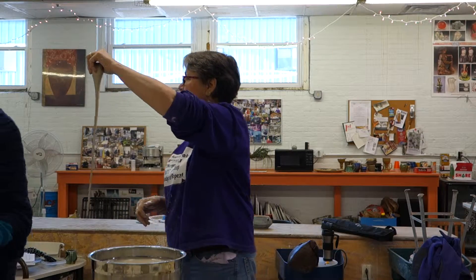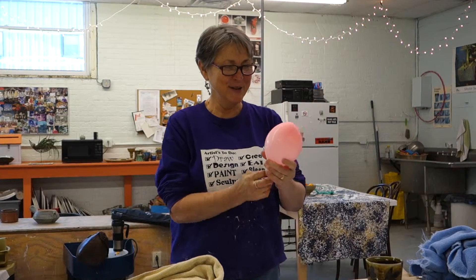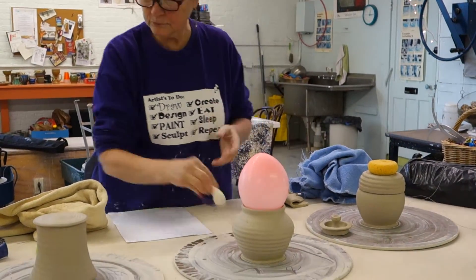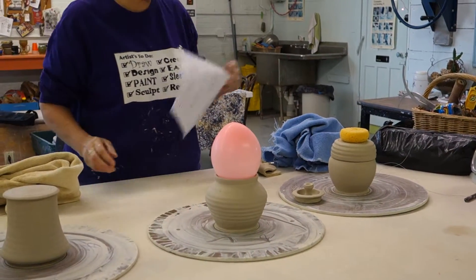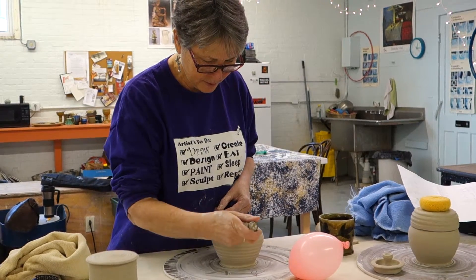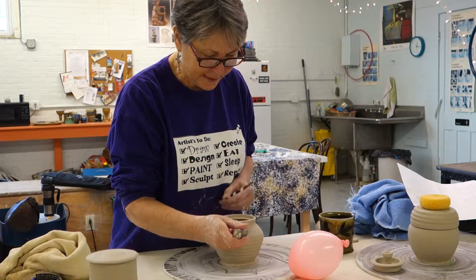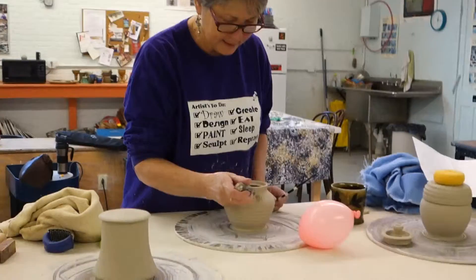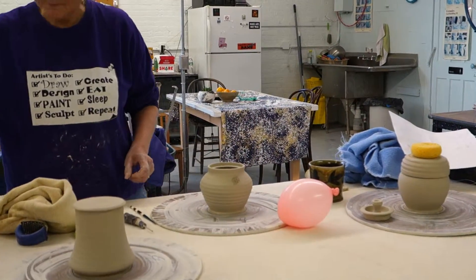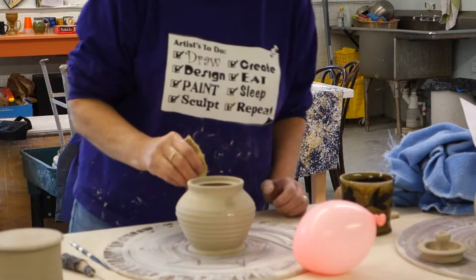You have your rings on — Kathy doesn't have rings on. Thank you, Kathy. It's so easy. Put the balloon in there. This is when you can use a tool just to go straight across. I still go crooked if you want to go straight, but crooked handles are kind of nice — you do want to try and get it as close as possible. A little water. You can use a cutting wire and just do it across the middle.